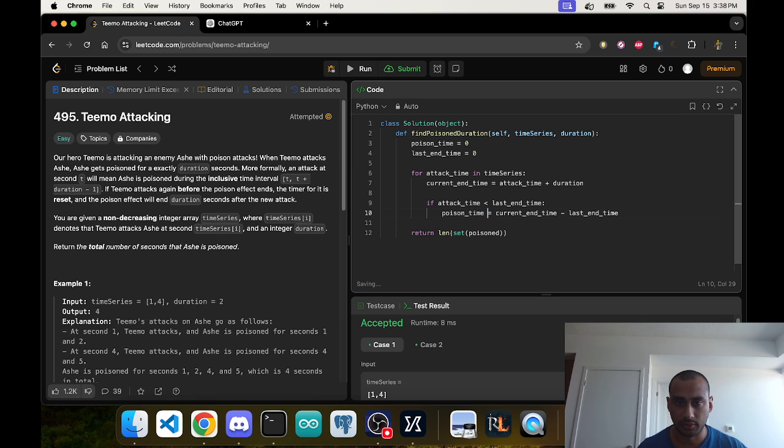Plus equals, you only add the portion that's not overlapping. So you take the current time, which is the new value, minus the old value, and then you can return poison time.